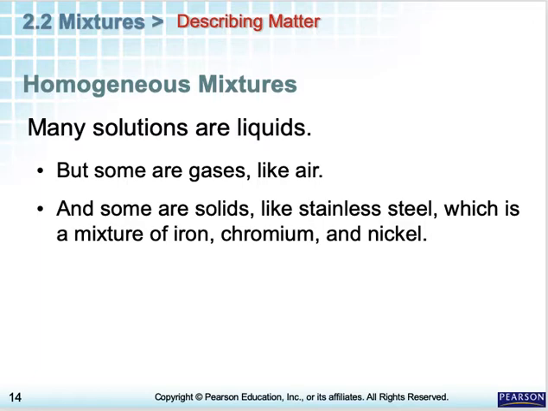When we have an alloy, something like stainless steel or bronze, we have a mixture of 2 different types of metals, and we make this into a homogeneous mixture by heating it up and mixing them together. It's a substance that's not a compound. We haven't made any new bonds, but it is a mixture of 2 or more metals that give it better properties than if it was just the one metal.